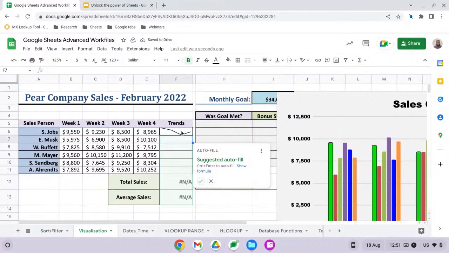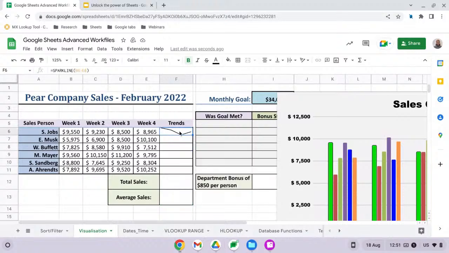Okay, so basically what you have done is you have created a line trend from week 1 all the way up until week 4 for Mr. Jobs. So let's go back to this code. Let's say you wanted to customize this such that you could create different colors. I'll come right to the end of this code. This is optional, you don't have to, but for those of us who want to be adventurous, if you don't like a line graph and wanted a bar graph, you could literally do that. But for now, I'll keep it as simple as possible.